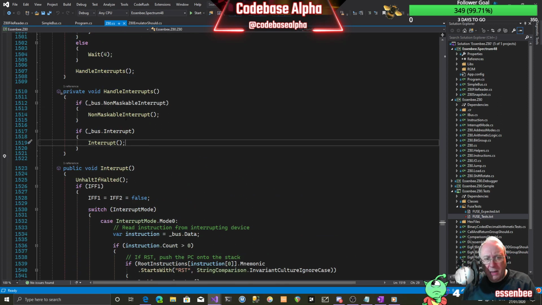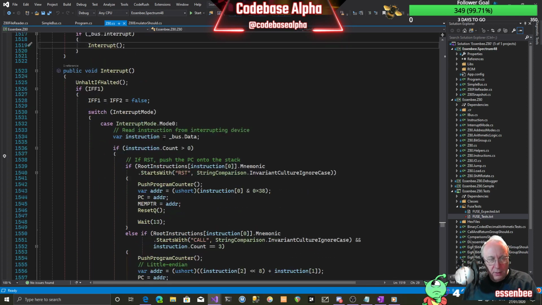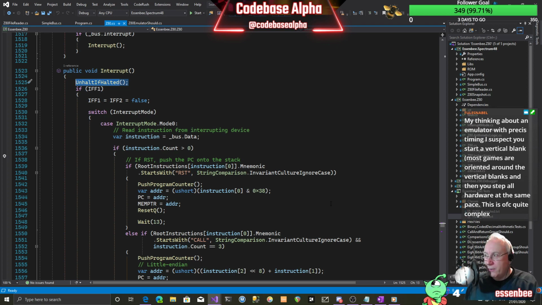Now I've done nothing with non-maskable interrupts, so if any of the software that we're going to test out tonight actually uses it, I'm not generating one from my emulation, so that may account for some glitches and oddities. However, we are running this interrupt. What we do first, if our CPU is halted, i.e. sitting there waiting for an interrupt to happen, is unhalt the CPU, advance the program counter, and then carry on with the program. That's quite an important thing.